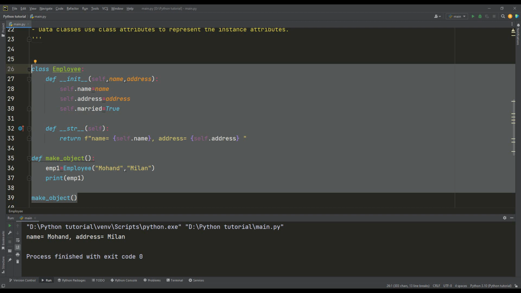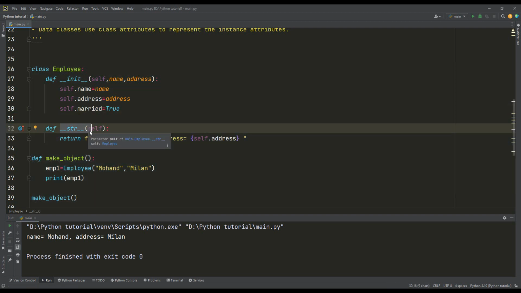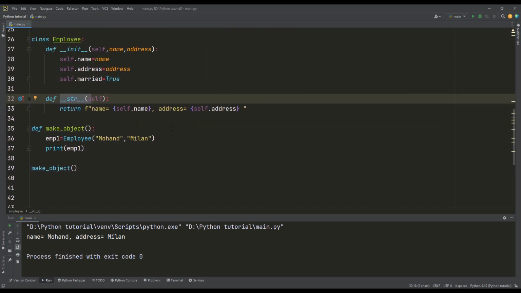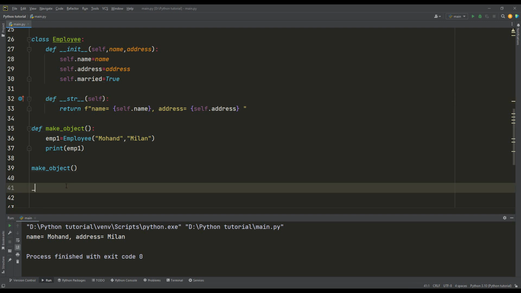So remember that each time we add a new attribute to this behavior class, we have to add that to the str to print this. And now we will start coding the data class. Remember that this str is mandatory for the behavior class, but for the data class, the wrapper will be used. You know, the wrapper, we also introduced in the special method tutorial. Go back, and this wrapper will show you the result not looking like this. It will be the debugging mode result or the developer orientation result.